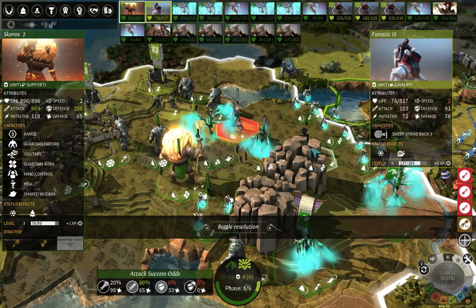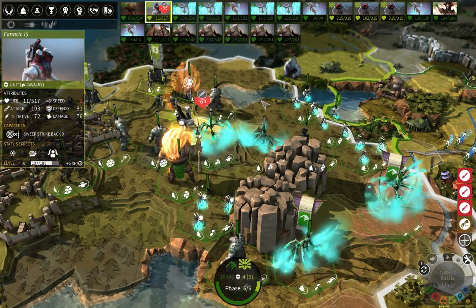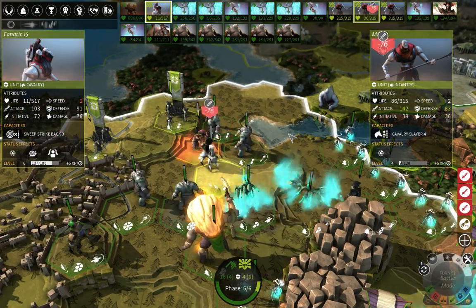I'll trust them. Oh no, I shouldn't trust them because I gave them default stance as hold position instead of attack. So yeah, that's my mistake over there.